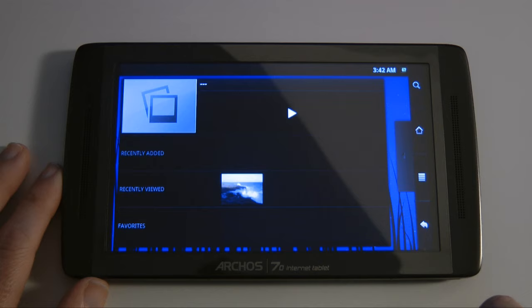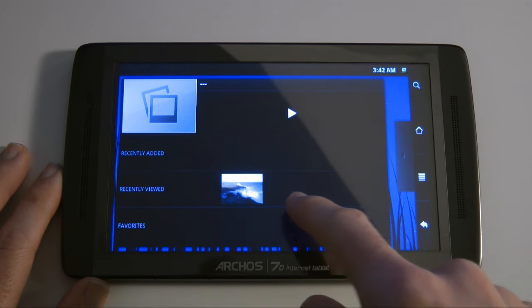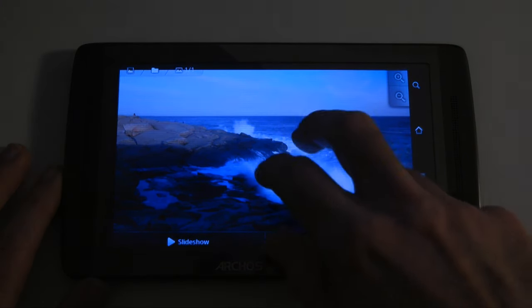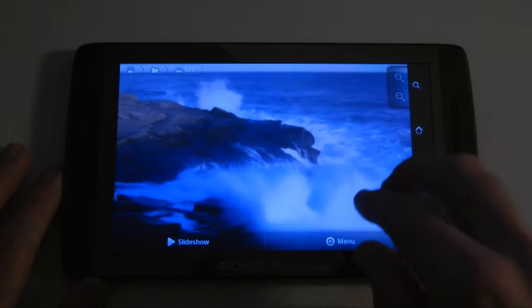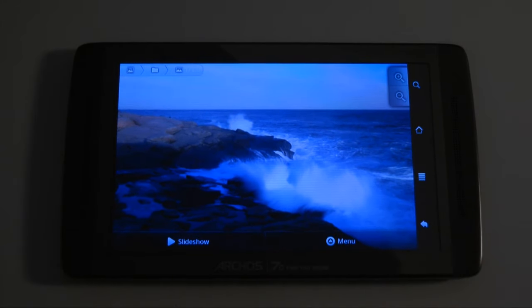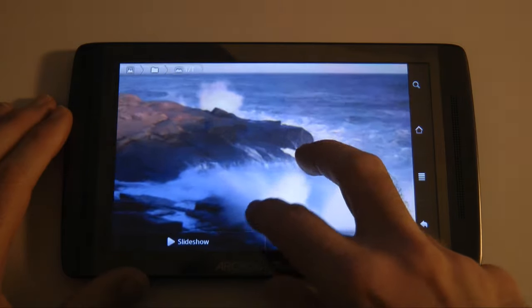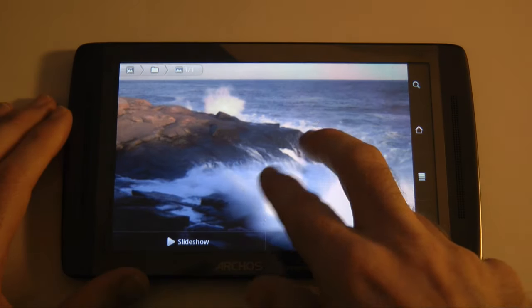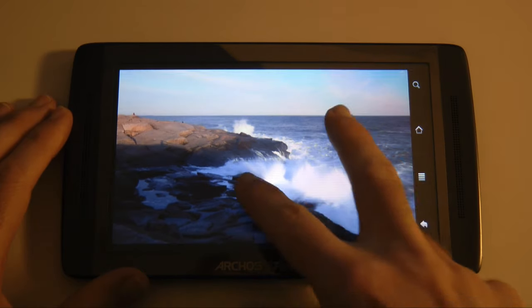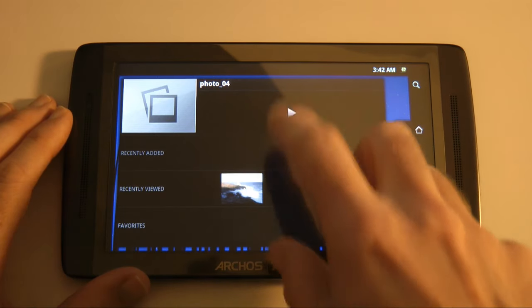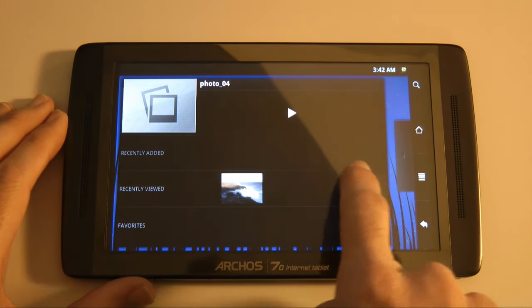Let's go back here. This is some video playback. Let's tap on this one, have a quick look. Oh, this is photo playback. So we can pinch to zoom on the device. And let me just, it's not really giving you a good rendition of the screen. Let me change my white balance for you and go on to auto white balance. That should give you a better idea of what these photos look like. So we've got some nice colour on the screen there. And we can go all the way back out. Perhaps go back. There we go. So this is for viewing photos. A little bit crude on the interface, but overall it doesn't look too bad.